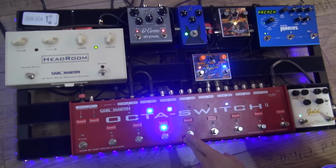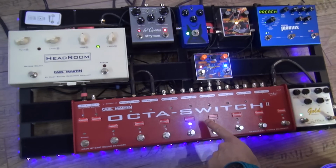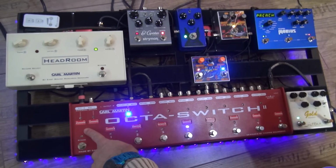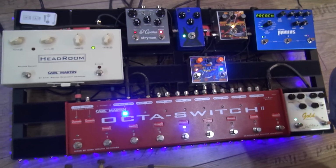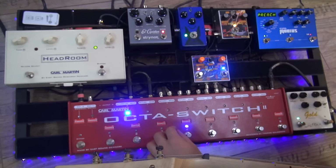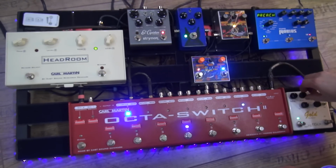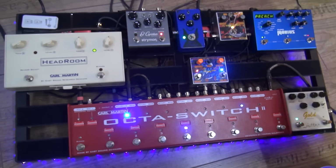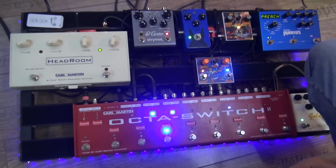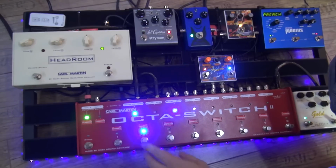Now, I want to switch on to the other amp. On number 4, I want the PRS again. So all I need to do is engage loop number 8 on 4. We're on. I want the PRS amp to be distorted, which means I'm not even going to use the switch because the PRS is undistorted. But I'm going to push it with the Jedi Gold Standard, which is loop number 2 on. Different amp, completely different setup.